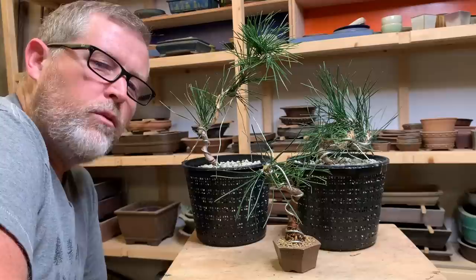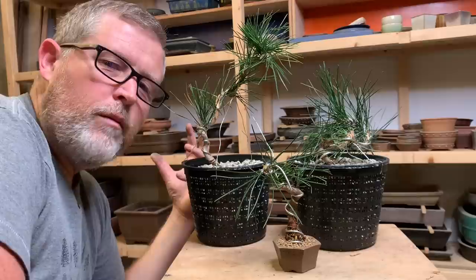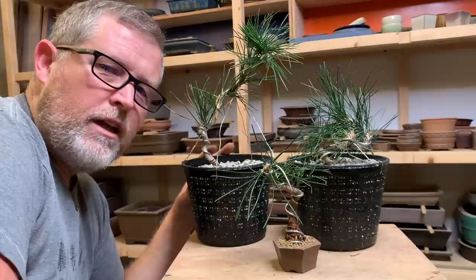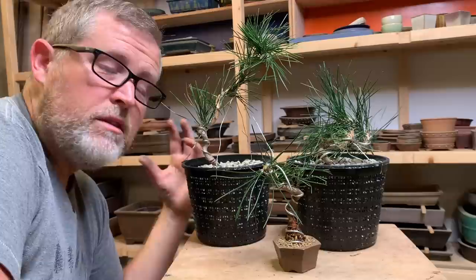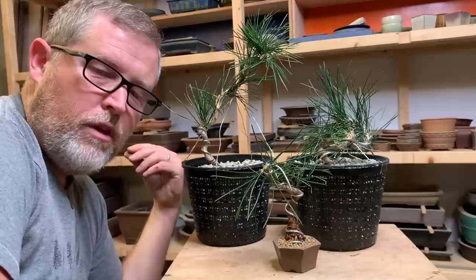But just a final note on seasonality. Here in San Francisco in the fall, there's mild weather right now, and these trees are all hardened off. All of these needles are mature, and they're putting out new root growth. So it's a good time of the year for me to be doing this sort of operation. But if you have doubts, the safest time of the year to be doing this type of operation is normally in the spring. And you can actually even separate out the different parts of the operation, one being wiring of the trunk and reorientation, which you could do now, and the other being the repotting, which you could then do in the spring repotting window.